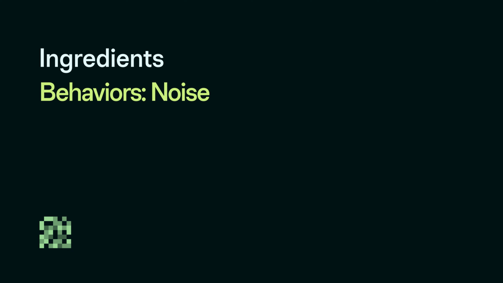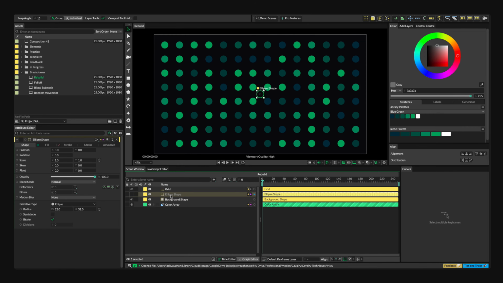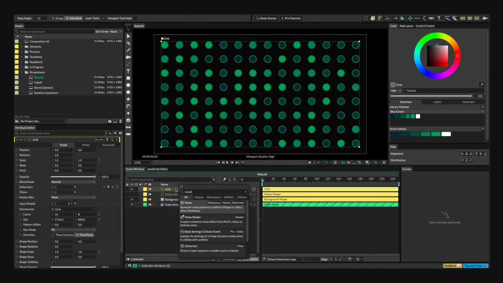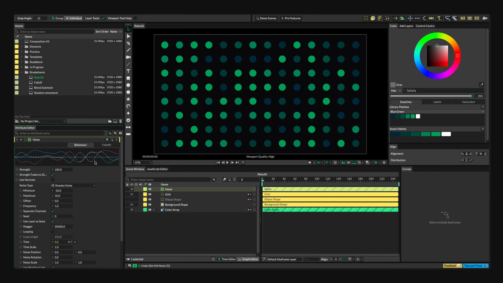Right, let's now dial in this noisy movement for the duplicates. As I said, this original ellipse is now no longer necessary when it comes to properties like position, because all of these duplicates here are being controlled by the duplicator. So that's what we're going to be driving with behaviors. So I'll hit command period and search for noise. And after we add noise, you can see from this graph here that the noise behavior generates these random patterns in values that can drive attributes. And for us, we're going to be driving the scale and position of these duplicates subtly and randomly.